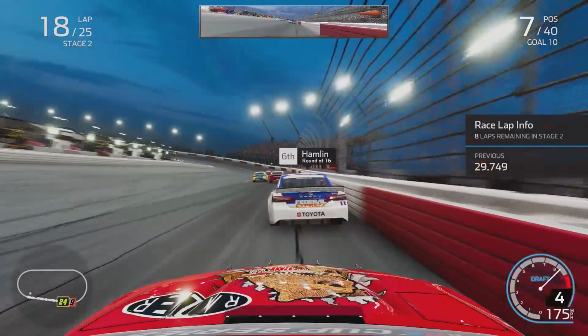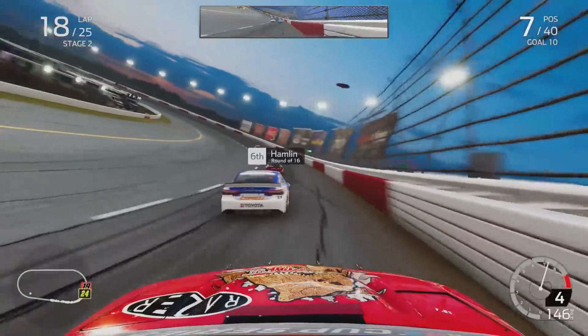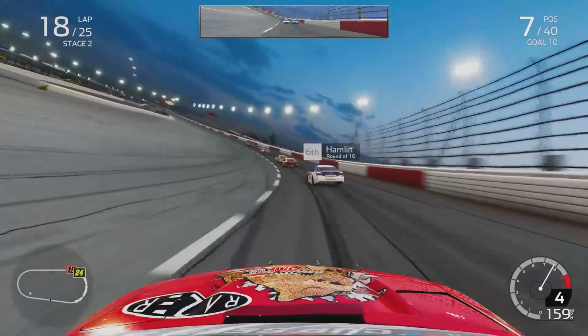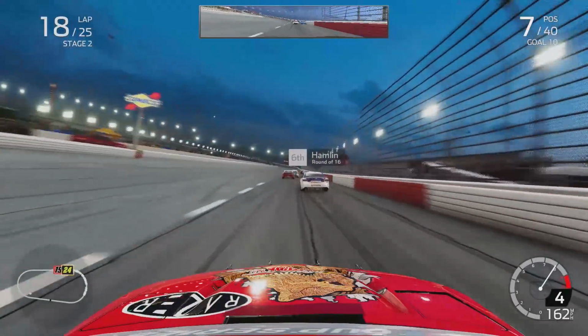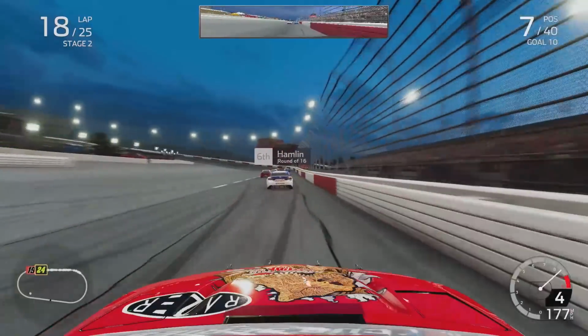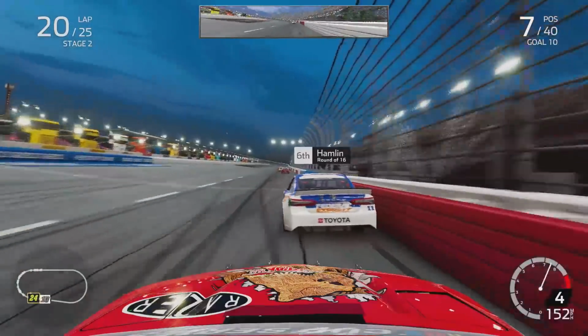So we just kind of chilled in behind Denny for a few laps now as we came through onto lap 18. Into turn 1, we would actually get to the outside wall, and we pick up our first legitimate Darlington stripe of the day there, as I just drove in at the corner too hard, kind of misjudged everything, and into the wall we went, unfortunately. Now, as the damage wasn't really that bad, we would still have normal speed in the car as we came through, approaching 5 laps to go in stage 2.